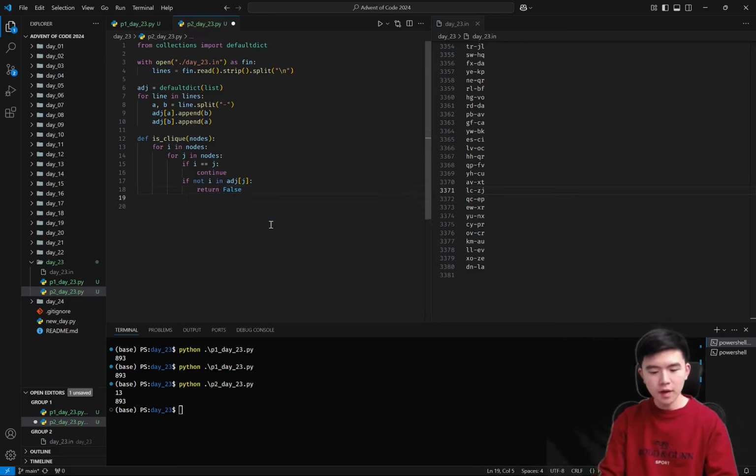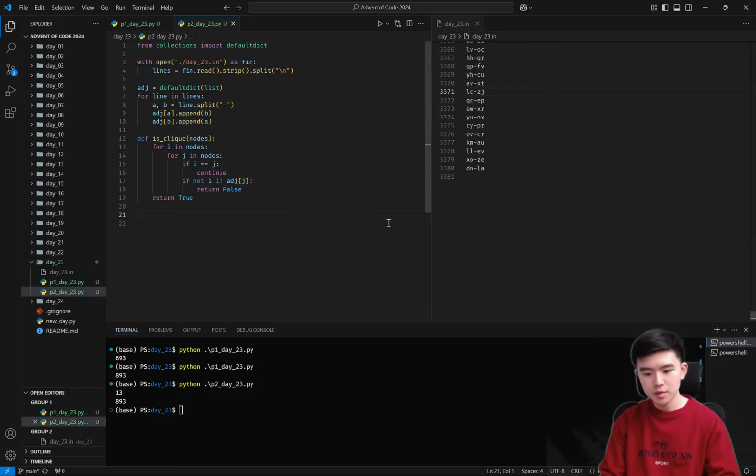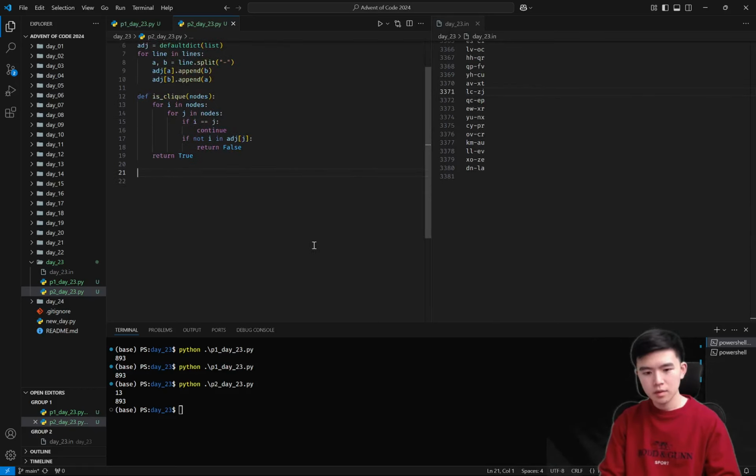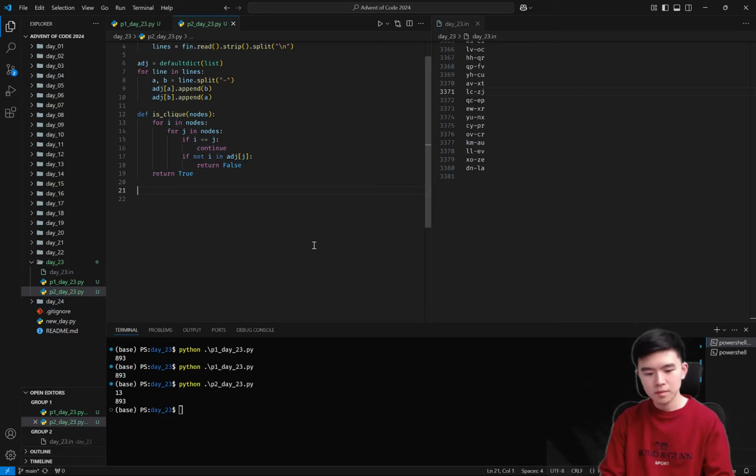So we just need to verify that everything is within everything else's adjacency list. And now we just need a way to generate all possible lists of neighbors. Okay. So for every node, you get the neighbors, and then you iterate through all subsets of those.